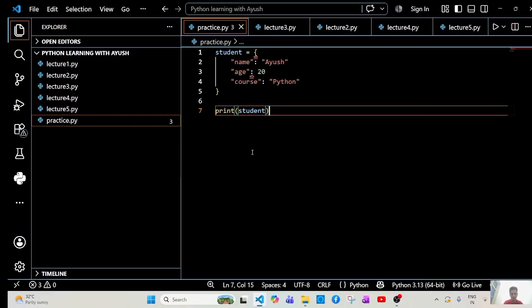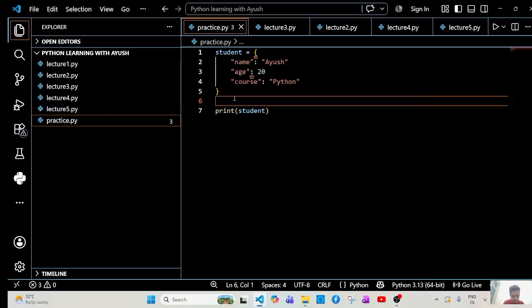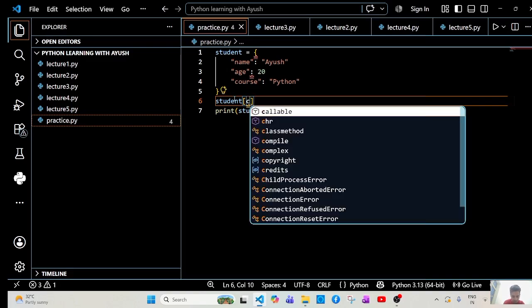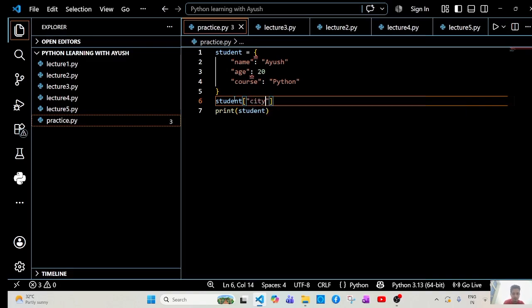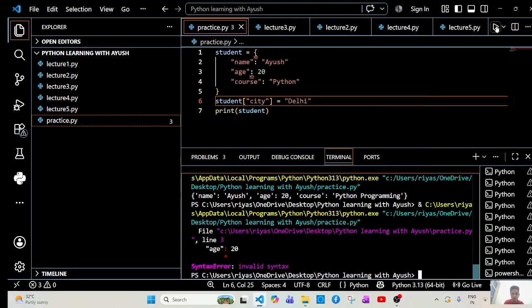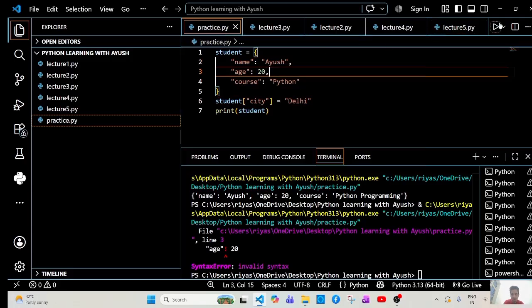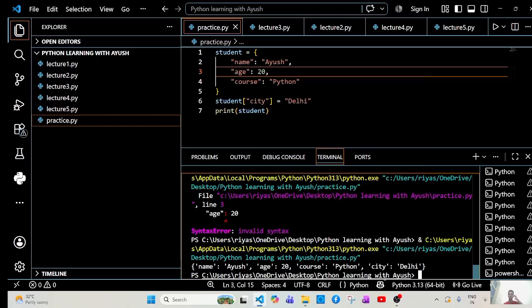So now we see adding a key value pair. Name Ayush, age 20, course Python, city Delhi.